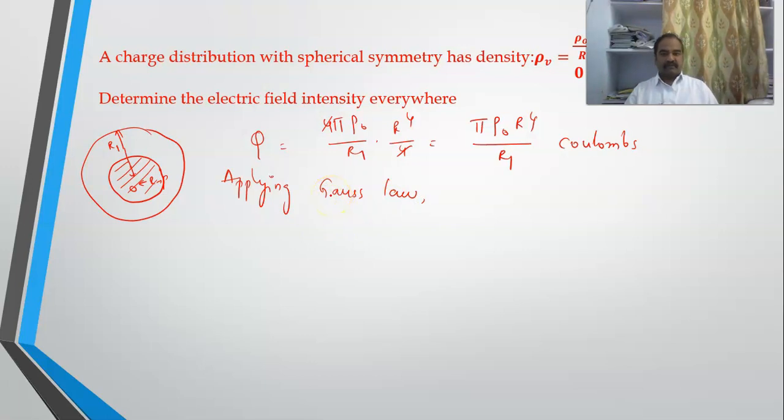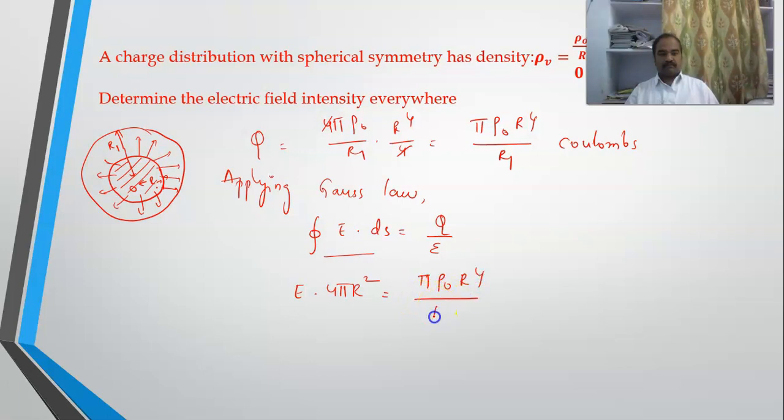If I apply Gauss law now, if you carefully see, what is Gauss law? Basically, it says that integral of E dot ds is equal to q by epsilon, right? So this is Gauss law. Now this is normal component of electric field over the surface. See, the radial field will be in this direction. So whatever the normal area which is covered by this field, it is the entire surface area, right? What is the surface area of this sphere, which is having a radius of r? It is 4 pi r square by epsilon. So epsilon I have written.